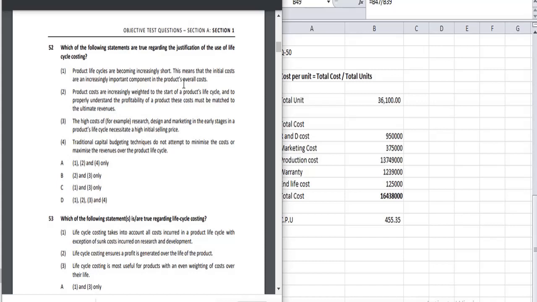This is the definition of life cycle costing: it tracks and accumulates all the actual cost and revenue throughout the entire cycle. So ठीक है, यहाँ पे जो प्रोडक्ट कॉस्ट होता है, जो प्रोडक्ट से रिलेटेड कॉस्ट होता है, whether it's fixed, non-production, जो भी सारे को लेता है, and at the end of the cycle, total cost जो इनकर हुआ and total revenue हम लोग मैच करते हैं to calculate the profit. This is also true, है ना. ओके.